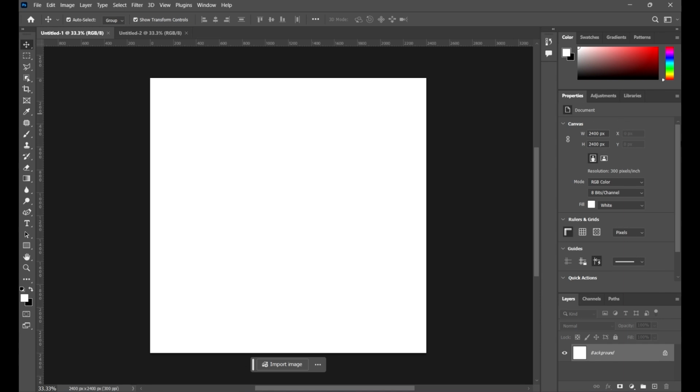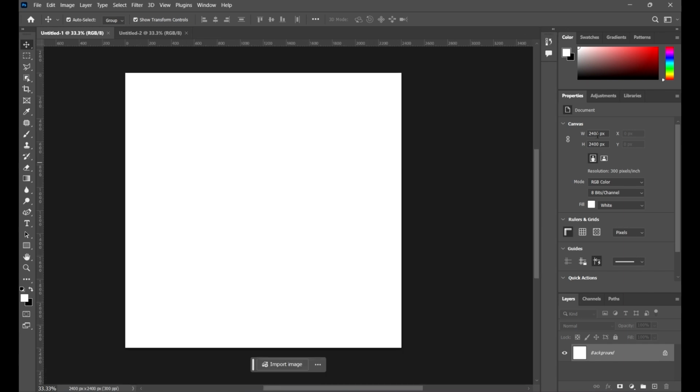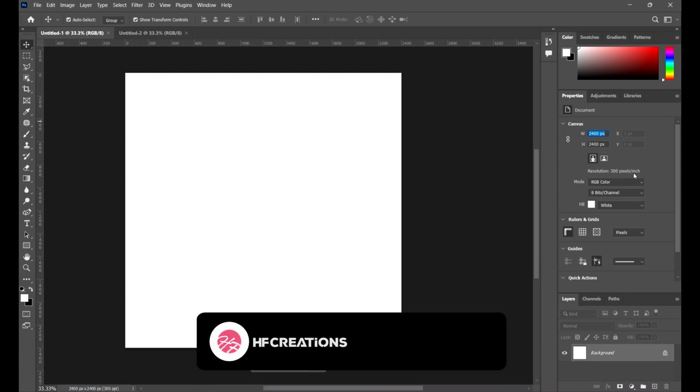This properties panel will give us properties of what we've selected, and some of the things we can do with what we've selected. So we see we have nothing selected, we just have our empty workspace selected. So it gives us properties of our workspace. It tells us this is 2400 pixels by 2400 pixels, and then it gives us this link icon here, which enables us to link the width to the height. So if we link it, we can adjust both of them evenly. Okay, and we can unlink it. And we have the resolution, which is 300 pixels per inch. We have the orientation, we have the portrait, we have the landscape.